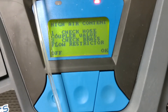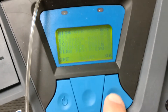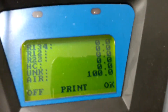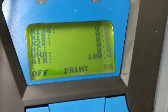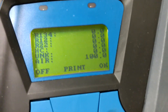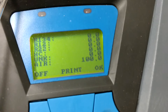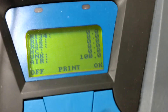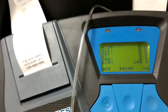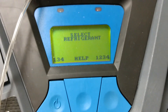High air content — check hose coupler valve, check brass flow restrictor. Obviously we know it's not connected to anything, so let's just hit OK. And as we suspected, R134A is 0%. It did not detect any R12 or R22. HC is for hydrocarbons. Unknown is for any other unknown gases that aren't in the list — any other refrigerants or types of gases that might come up. And then obviously air is 100%. So I'm not going to print it. Let's just say OK and you can start all over again.